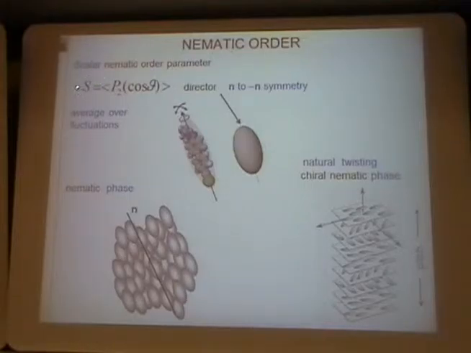Now about the nematic, you heard a lot, so I can go very fast. The crucial thing is the order parameter, which is the measure of the average orientational order of nematic molecules. The order in our examples will be either nematic or chiral nematic. That means that the director, which points in a certain direction in space, is in a chiral system intrinsically twisted along a certain axis, and this pitch is a characteristic of the system, and its length is many times the optical wavelengths.